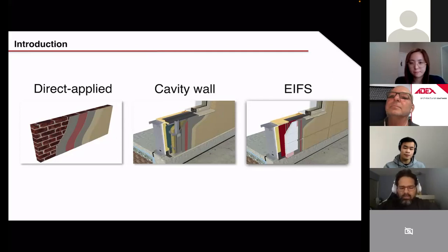The cavity wall in the middle is a pretty standard type of system that you'll see with other claddings like metal panels or longboards. In this case, what we do is we use a cement board to close off the opening, and then we finish it with acrylic stucco. There are some pros and some cons to this type of system. Some of the pros are that it's non-combustible and very high in impact resistance. Some of the cons are that it's heavy, and there is a lot of thermal bridging here with those girts. I mean, you could use clips and other means of attachment, but it gets expensive too.